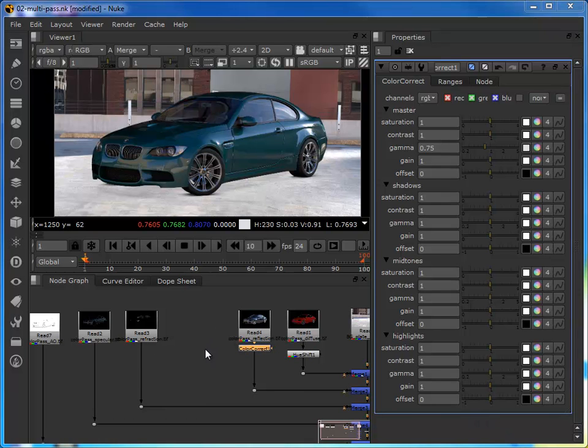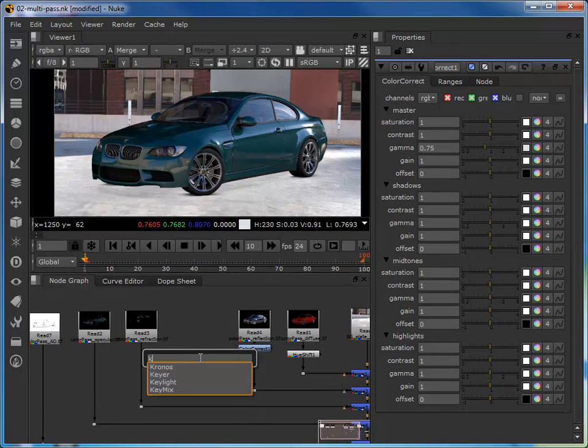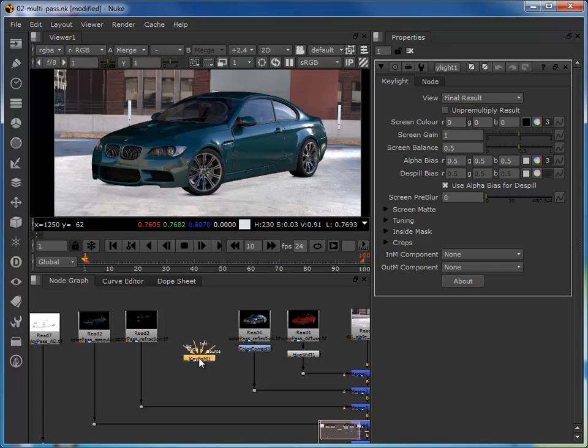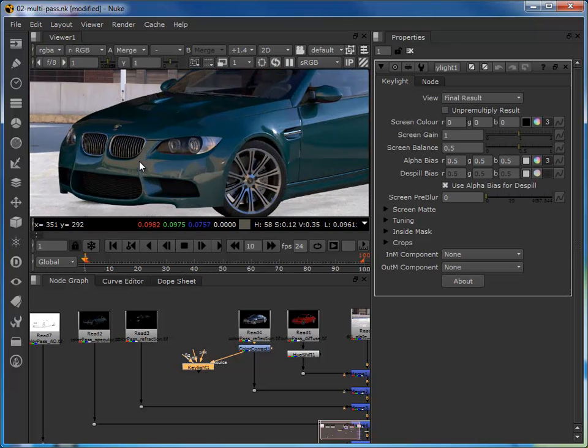So what I'm going to do now is I'm actually going to apply a key light node. And I'm just going to plug this straight into this part. I don't need to attach this into the node tree, and we'll see why in a second. But what I do need to do is connect into the pipe at this point. Now, I'm going to use this to pick and isolate these sandy tones from the image.